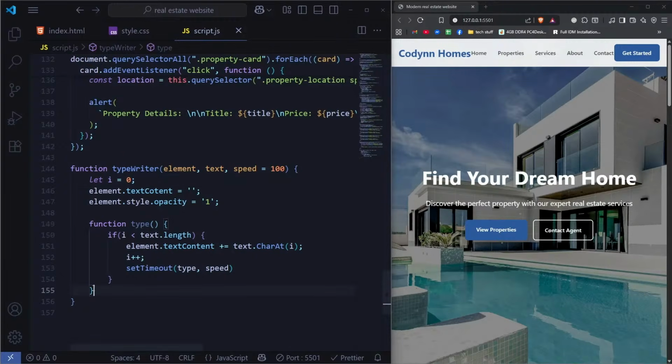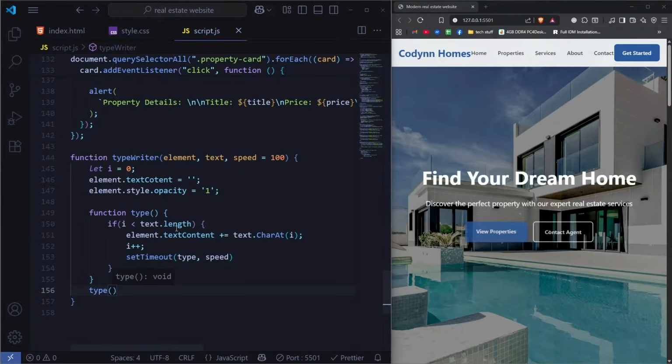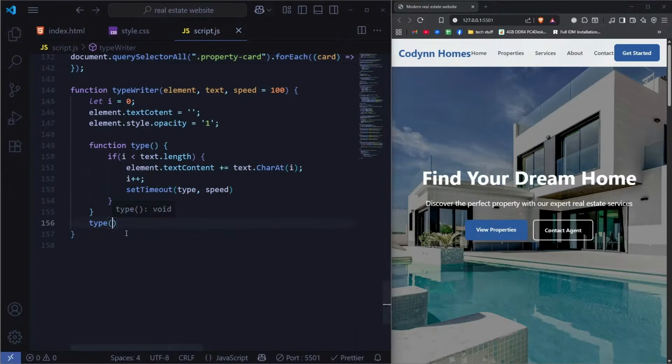We have to call this function and do type here, and we have to apply this function. We'll do it later. Okay. And now, actually we can just do this now.